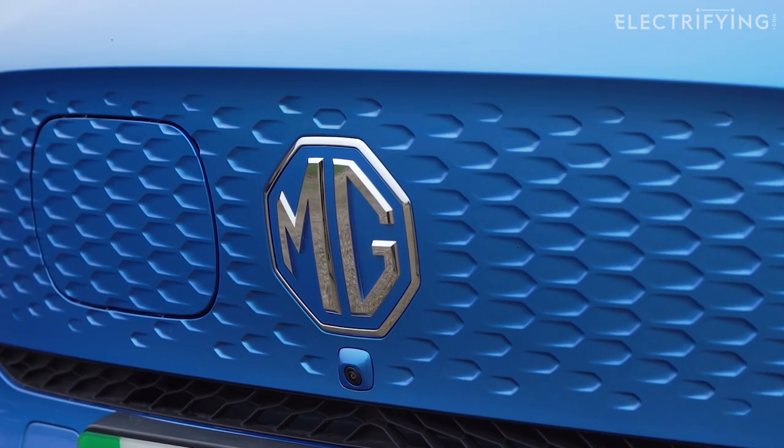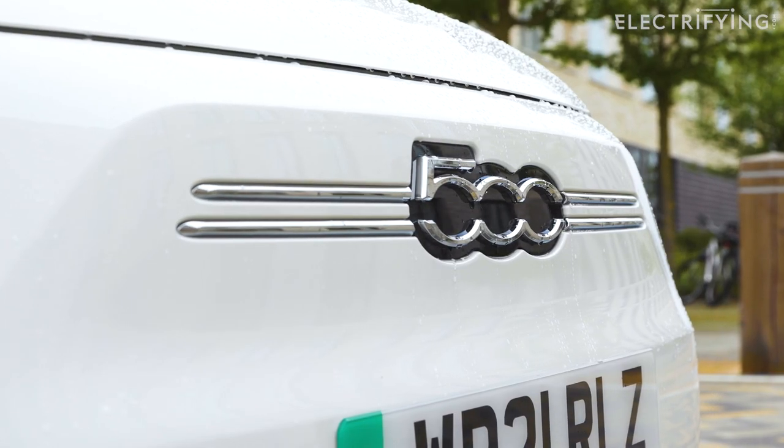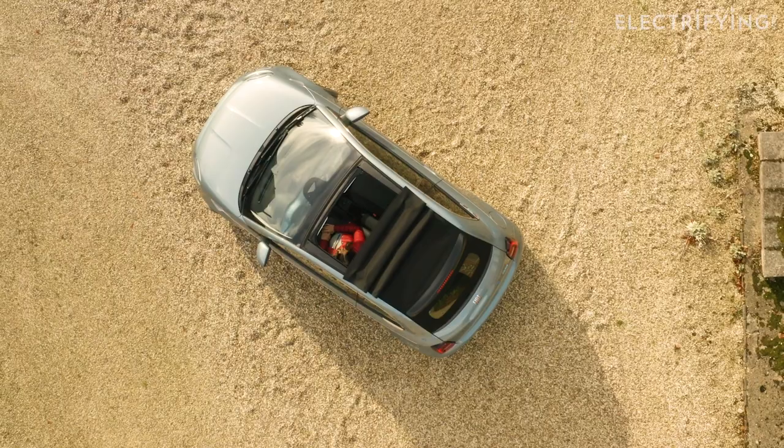Right, so let me talk about the car that I chose as my car that I would have, which of course I don't have, but I would have the Fiat 500. I'd trade my Peugeot in for that. There are so many reasons we made that our car of the year. It looks great. It offers a convertible version.